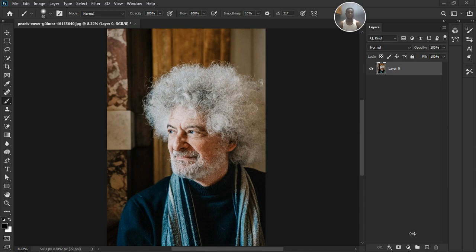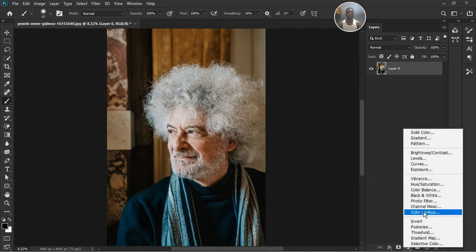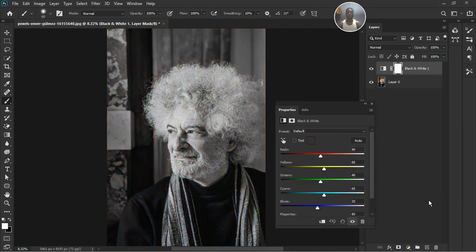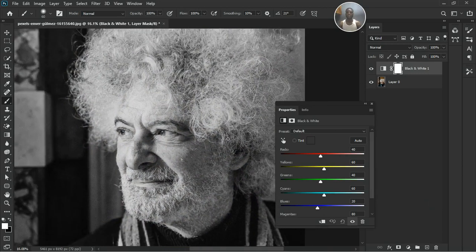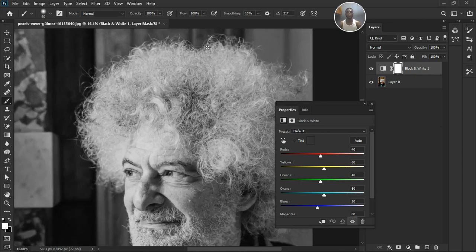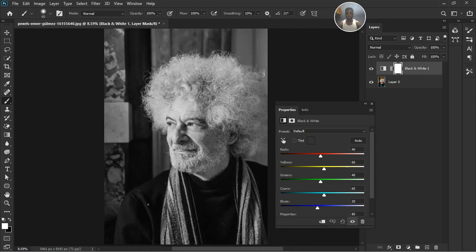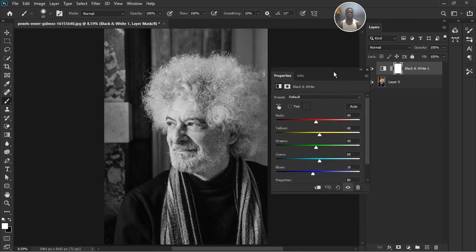The first thing first, let's add a black and white adjustment layer to convert it to black and white, and there we go. So this is what I'm talking about. Now if you take a look, assuming the image is overexposed or exposed to light, like I was saying, you won't have any darker parts to work with. But since we have dark parts right below the head, we could have an amazing final image. So now these are the things to look out for.